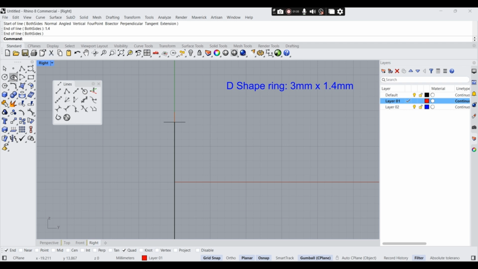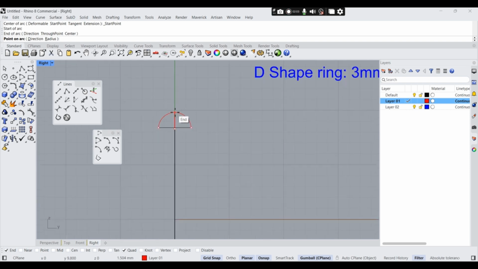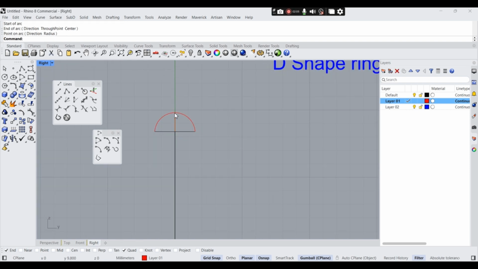that I want. So then I'm going to bring the arcs, and I'm going to draw the second option here, start, end, and point on arc. And you want to make sure again that you have your end object snap on. So I am going to follow the instructions at the top. So the start of the arc is going to be this end, the end of the arc, the other end of the line, and then the point on arc is going to be the end of our red reference line.